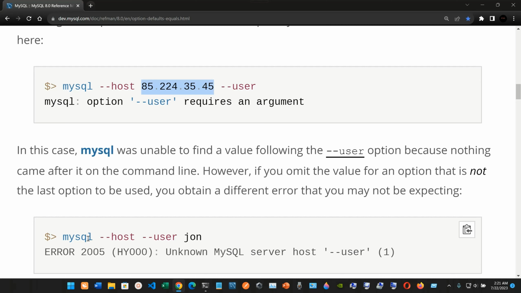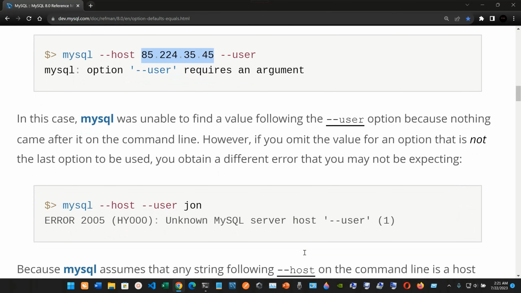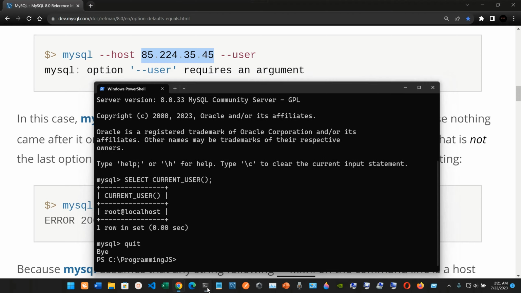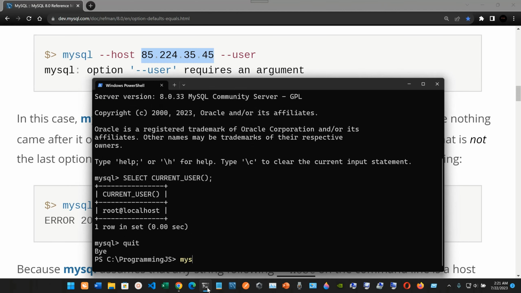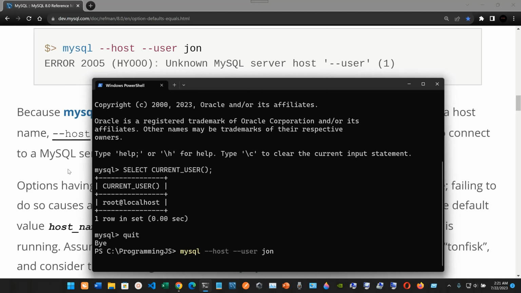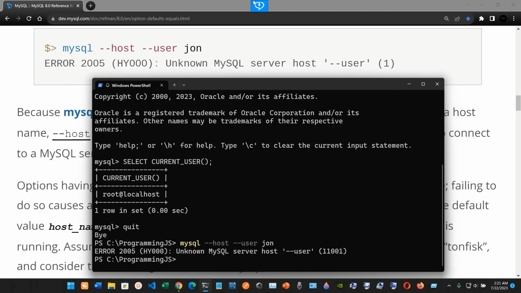So for example, if you type in mysql --host and then --user John, you will have this error, unknown MySQL server host. Let's try it. So I'm going to quit and try it out. So it's going to be mysql --host, and then --user, and we're going to type in John, and this one is going to take a while.